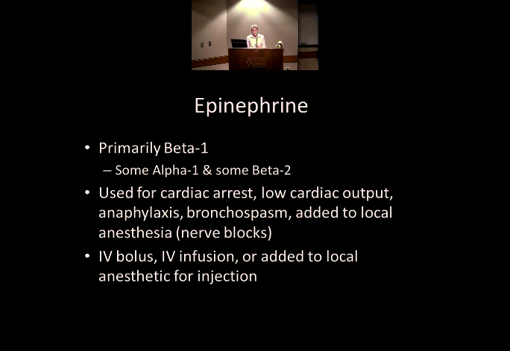We will also add it to nerve blocks, local anesthetics, because it does cause those pipes to tighten up, vasoconstrict. You're going to get less absorption of your local anesthetic, so it'll stay in that area longer, and it'll work longer on those nerves. Epi can really be given just about any way you can get it in the body. You can give it IV bolus, IV infusion, you can give it down the endotracheal tube, you can give it IM, which is what those kids with EpiPens that are allergic to bees, that's IM epi. And then it can be injected into the neural space.